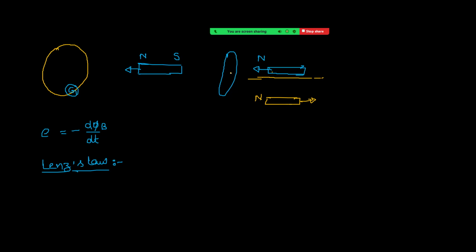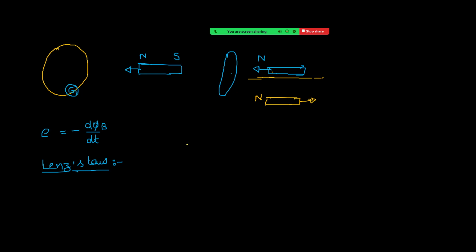This face becomes a south pole, so that it will attract this north pole. That means if you want to move this magnet, we should do work. And because of that work, current will be induced in the coil. So since we are doing work, we are able to get electrical energy here. Okay. So like this, we can decide. If it is becoming a south pole, that means when it is moving away from the coil, this face acting as a south pole means the current flow will be clockwise.